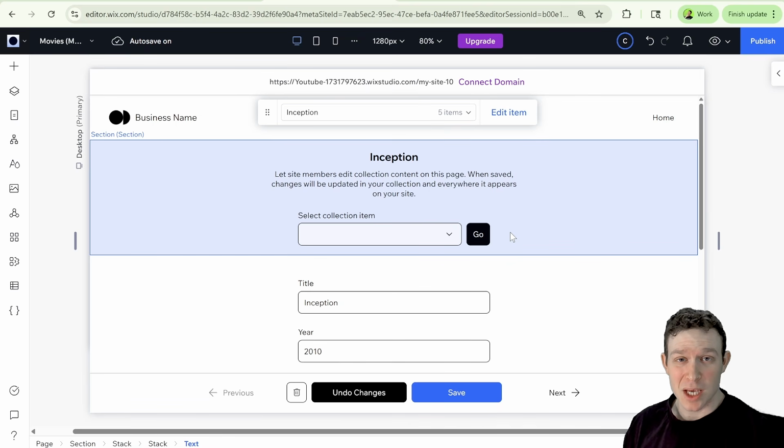Today's tutorial is going to be about this new type of dynamic page that you can add to Wix sites that you see behind me. One small caveat before you get started is you may notice that I am currently inside of a Wix Studio website, and that is because this feature is currently only available inside of Wix Studio.